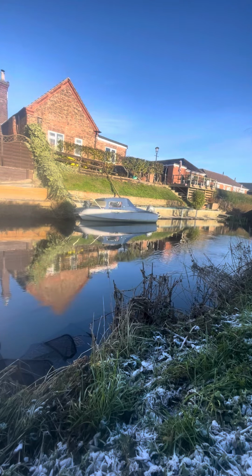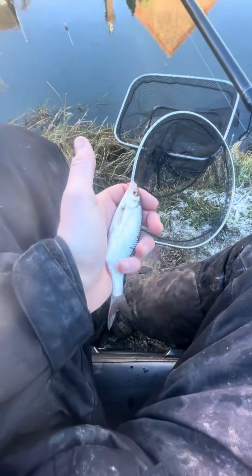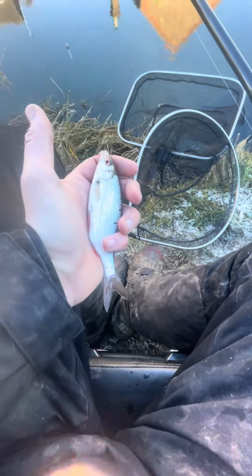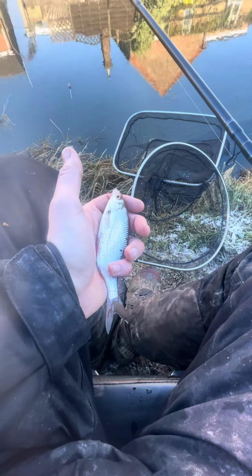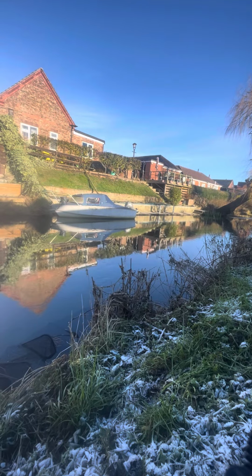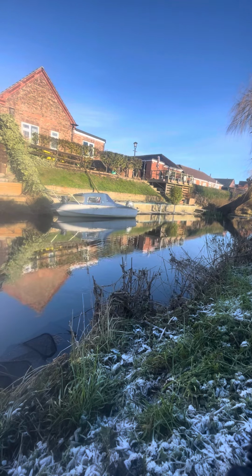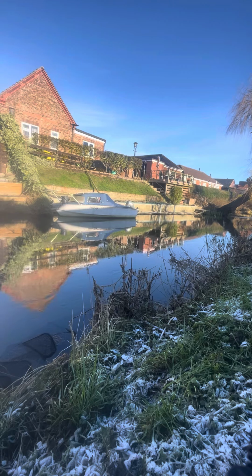And that's probably the smallest I've had today, but they're all about 3-4 ounce apiece, all like peas in a pod. It's just lovely fishing. Let's pop him in the net and see if we can't get ourselves something slightly bigger. That was on double pinky, it was in exactly the right zone. Feed a few more maggots, a little bit of hemp on its own, no bread. Bread works really well when the river's very, very clear. I'm just going to try a double maggot this time. See if we can't get anything a little bit bigger.